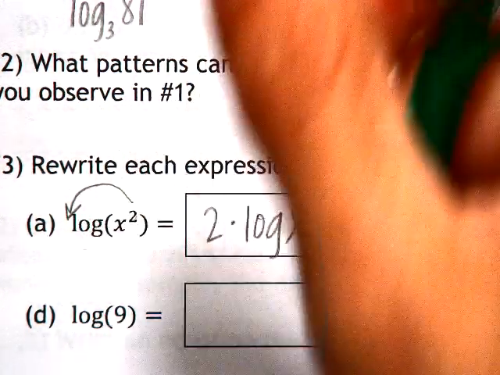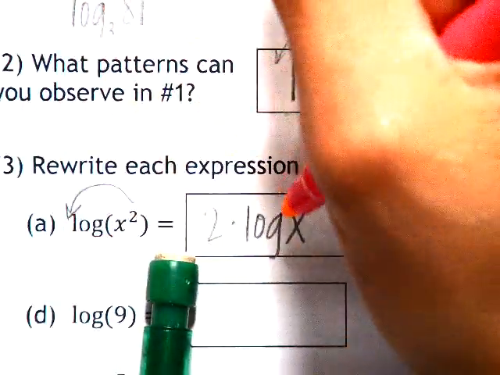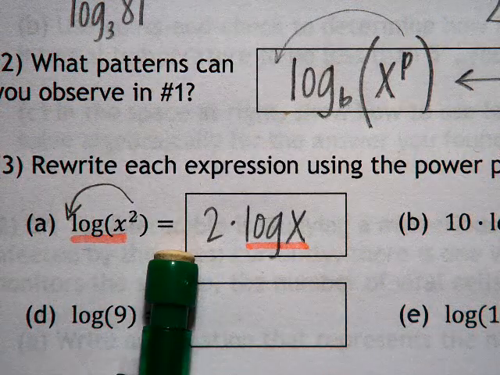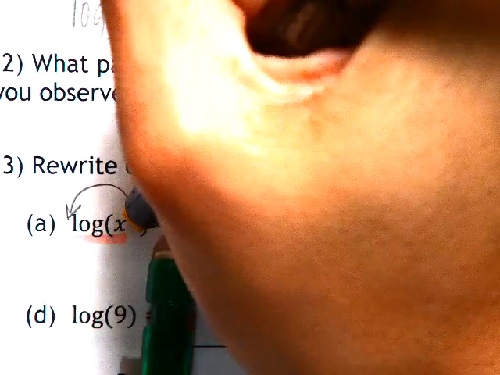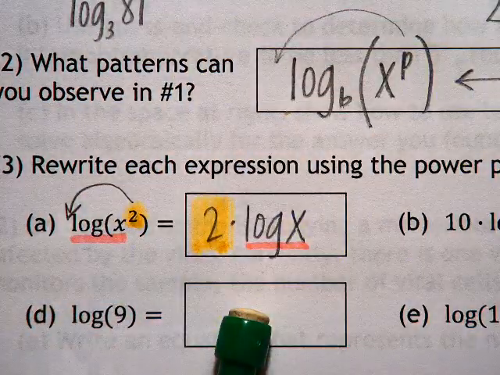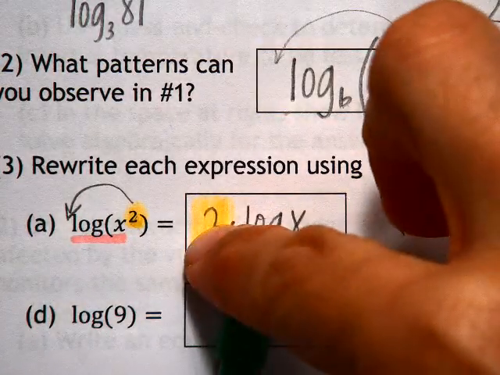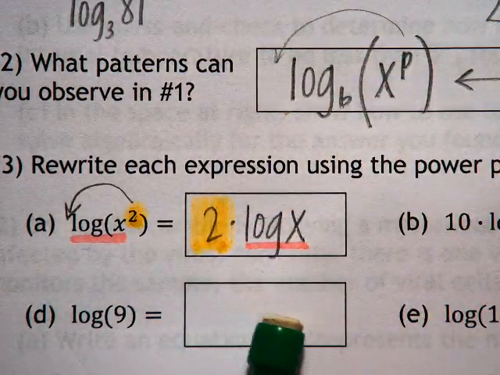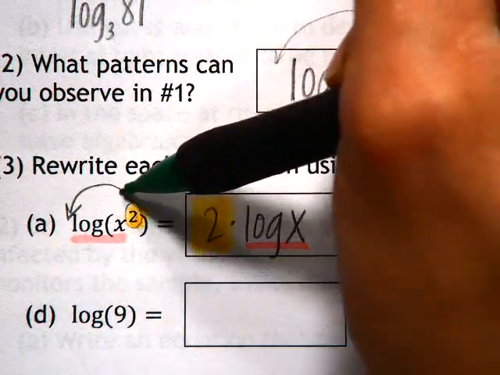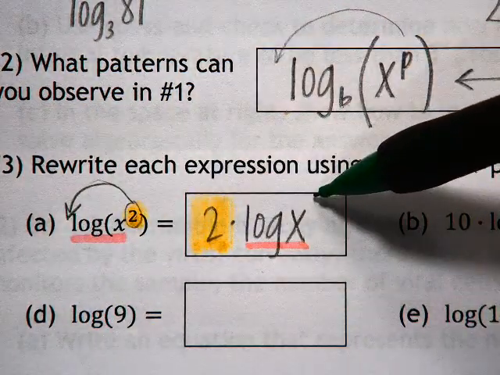Notice I'm copying the part that says log x. I'm not even changing that part at all and leaving it exactly the same. The only part that I'm changing is the 2. And I'm not even really changing it per se. I'm just moving its location. Instead of calling it a power, I'm bringing it down in front to call a multiplication instead. Notice it basically just moves the 2 down to the front of the problem.